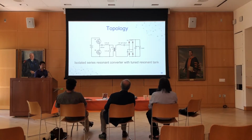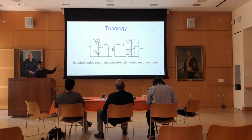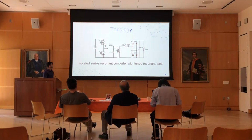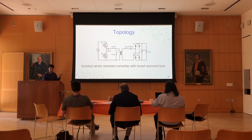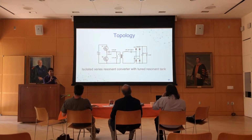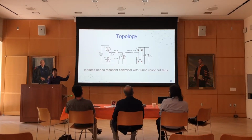I have a battery source, I have a DC power source, and then I make it convert to an AC voltage source through the transistors. I basically switch the transistors really fast at 100 kilohertz. Then I have an LC tank. So basically I can model the coils as an ideal transformer with magnetizing and leakage inductances. And I put a capacitor and made it in resonance with the leakage inductance. So I have a short in that LC tank.